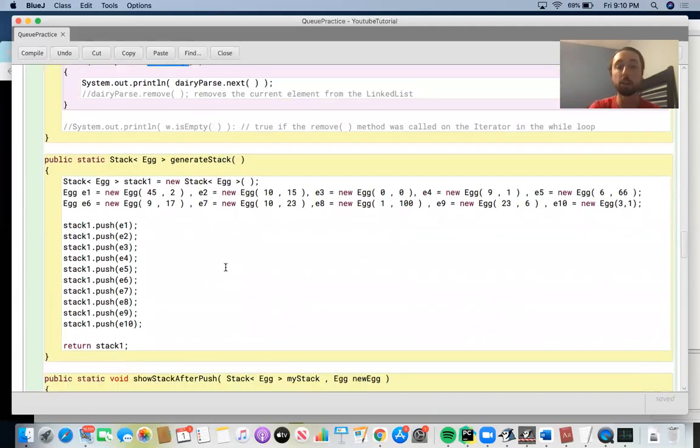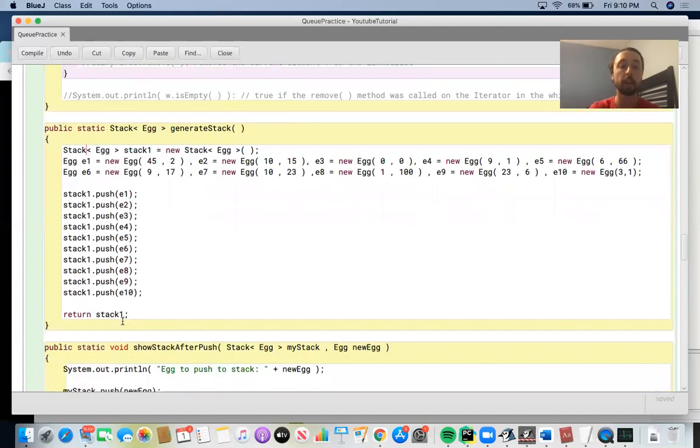And then you can also go ahead and generate a stack. And so we said with a stack, we're going to have last in, first out. And so in order to add elements to a stack, first you have to import java.util.Stack at the top of your file, and then you create a stack object. So you would say Stack of type Egg, stack1 equals new Stack of type Egg, or Stack of type String, stackOfWords equals new Stack of type String. But whatever you want to do, it has to be an object, right? Not a primitive. It can be an Integer, but not an int. It can be a Boolean with a capital B, but not a boolean with a lowercase b. But we're going to go ahead and push those 10 egg objects onto the stack and then return the stack, right?